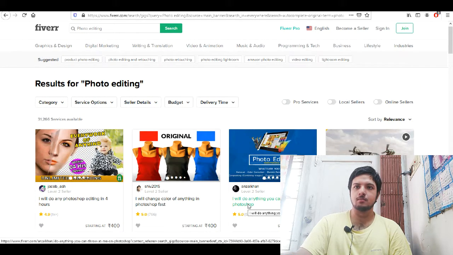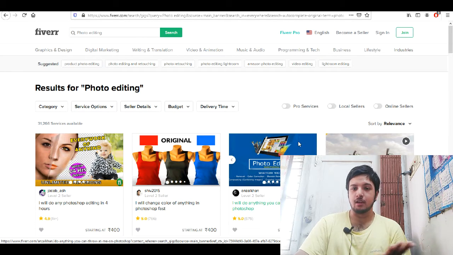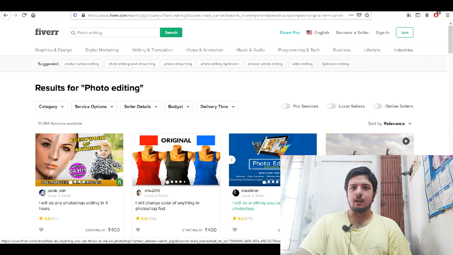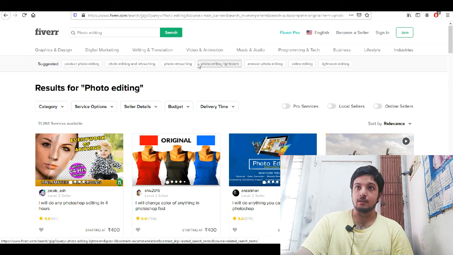Okay, you can always provide photo editing services like this, and you can charge some money to do it, and you just have to list it here that, hey, I do photo editing for you, and I'll do it quicker for you. I do some face editing and stuff like that, and I will charge like $5. Okay, that's how it will work in case of Fiverr.